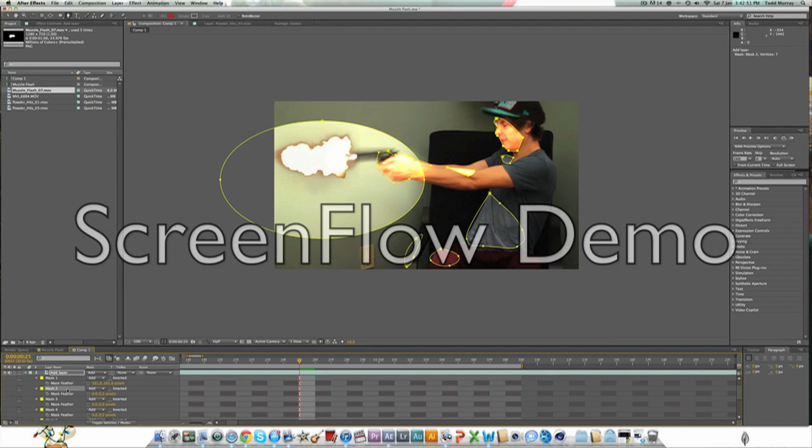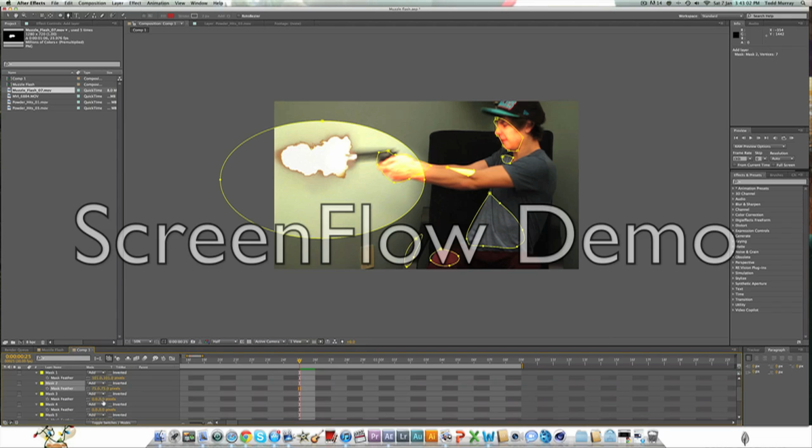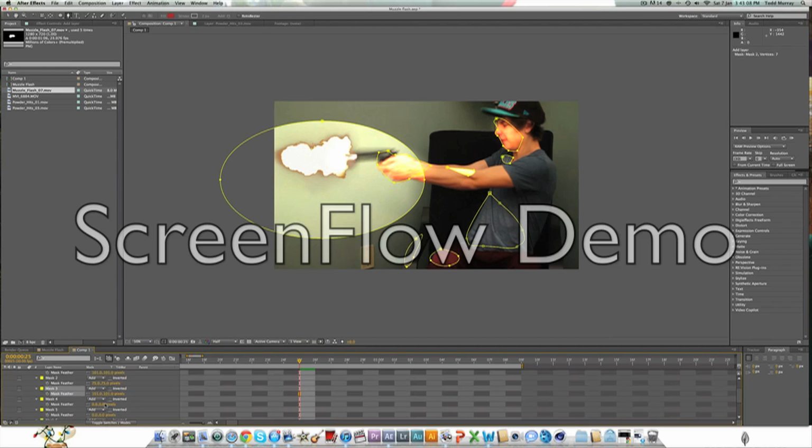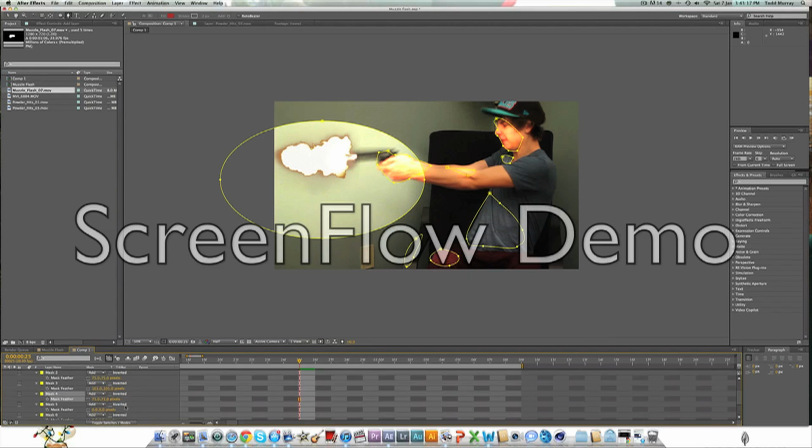Our second feather was my face, I believe, yeah. So we're going to feather that a little bit more out because it's going to be a little bit more blown out because it's farther from the muzzle flash. Our third mask, that's my torso. We're going to feather that out quite a bit. Just play around with it until it looks right. Our fourth mask, that was my forearm. So that's just going to be a little bit clipped. So we're going to feather that out quite a bit for its size.